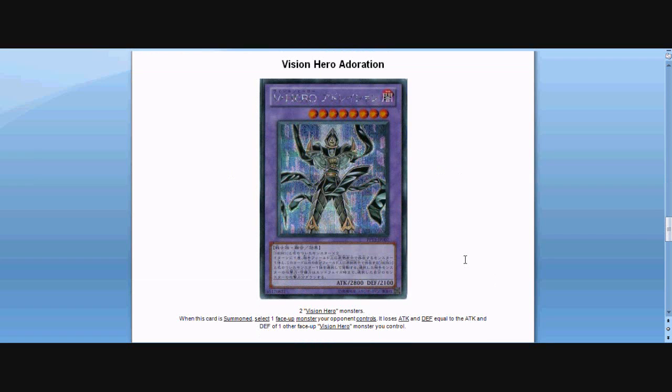Vision Heroes. They're an awesome new type too that we're getting. Let's see. This one's Vision Hero Adoration, I believe is how it's pronounced. It is a dark and level 8 monster. Let's see. 2,800 attack, 2,100 defense, and it requires two Vision Hero monsters to fuse into it. When this card is summoned, select one face-up monster your opponent controls. It loses attack and defense equal to the attack and defense of one other face-up Vision Hero monster you control.